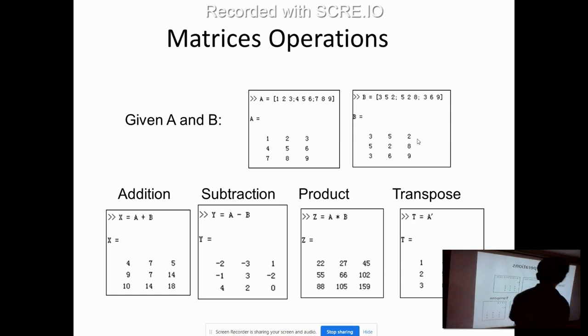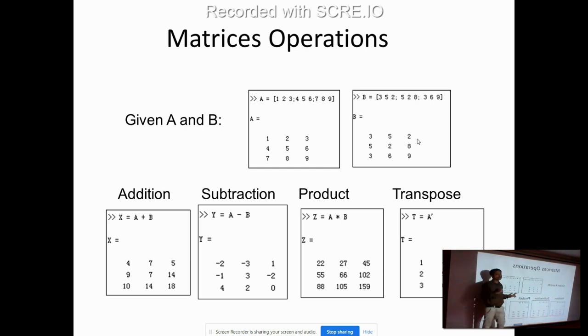That means if I take matrix A here, B here, A plus B means this element should be added to this element only, not this element. Because corresponding means the first row, first column element should be added to the first row, first column of the second matrix. Similarly, the second row, second column element should be added to the second row, second column. The m by n element is added to the m by n element of the other matrix. That's what you know. A plus B, similarly A minus B.